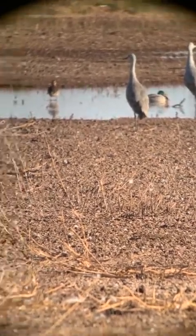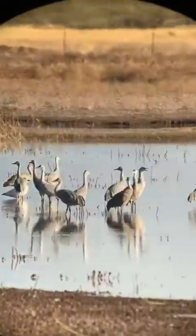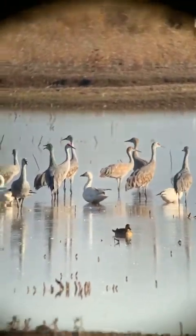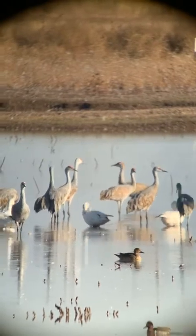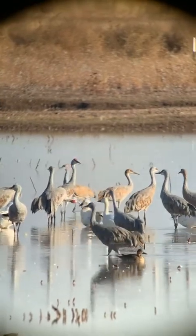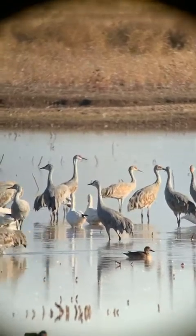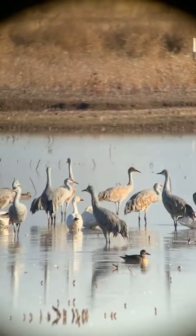Yeah, let's move over to where some more cranes are, now that we've lost those guys. Little snow geese. Yeah, and we'll get some snow geese in here too. So do the snow geese, they're just chilling with the sandhills? Like I'm gonna ask dumb questions. I don't care. No, yeah. There may be people out there wanting to know. I just want to know. They don't think they're one of them.